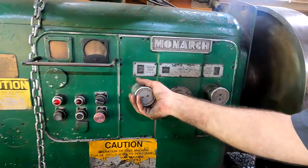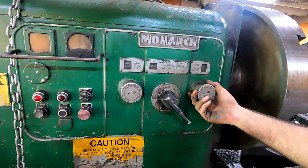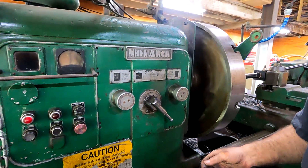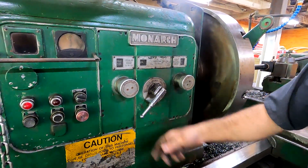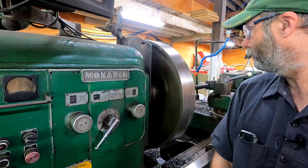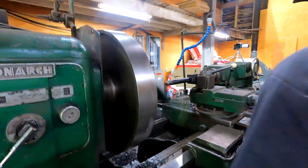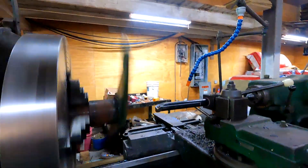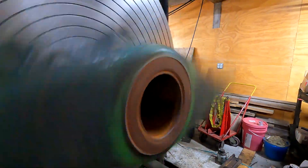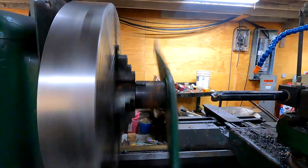280 is probably good enough. We probably don't want to get that thing going too fast with it out of balance like it's going to be. Just don't get your hands stuck in there — don't get your head close to it either, it doesn't have to be a noggin knocker. You can see the runout there. That's not our indicating job — that's the inside bore. But this side is running dead nuts on.